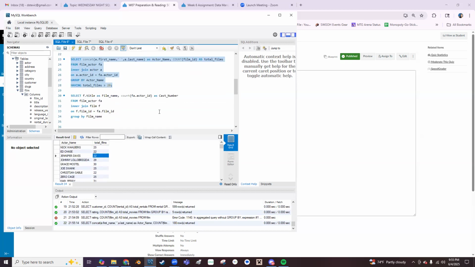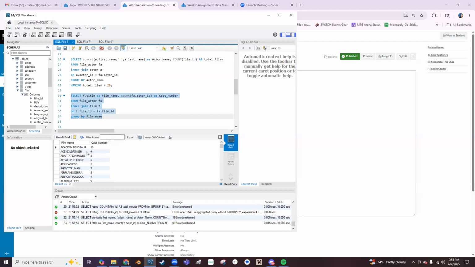So then I have this one here, which is something similar. I'm joining the film actor table and the film table on film ID. I'm getting the title of the film as film name, and I'm getting the number of actors in the film. So this query gets the name of the film and then tells me the total number of actors based on the film actor table, which is an aggregate. And here's the non-aggregate column in the group by. So when I run this, I see my actor count per movie. Okay, making sense?